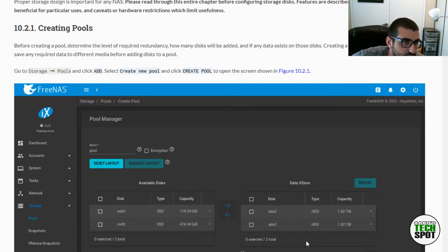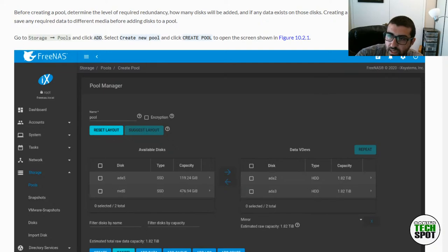Okay, go to storage, pools, click add, select create new pool, and create pool. And click create pool to open the screen showing in figure 10.2.1. So let's go add, create a new pool. Click on create a new pool. We're gonna name this, how about just main underscore pool. Should I even capitalize it? I think I'm gonna leave everything lowercase. Main pool.